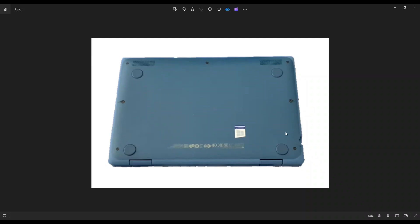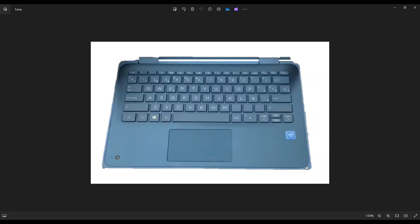You have these three screws on the right of my screen, these three screws on the left of my screen, and this screw here in the middle. Once you get those screws out, we're going to flip the computer over to the palm rest, and you're going to take a small flat pry tool and go across this seam between your palm rest and your bottom case, and pry the palm rest up from inside your bottom case.